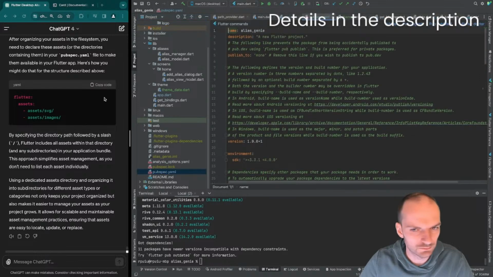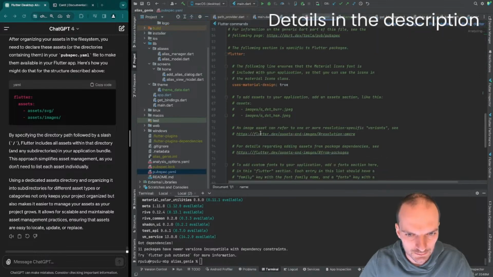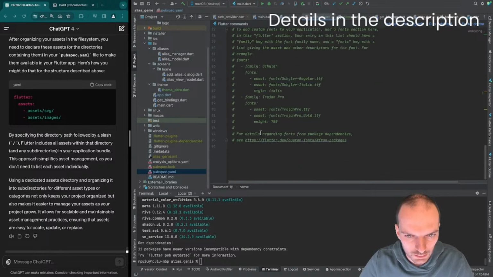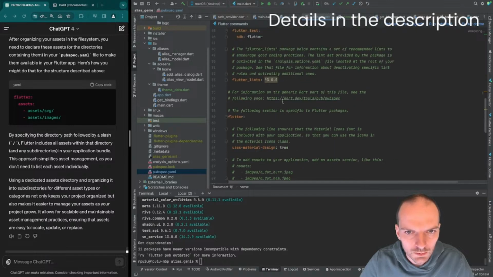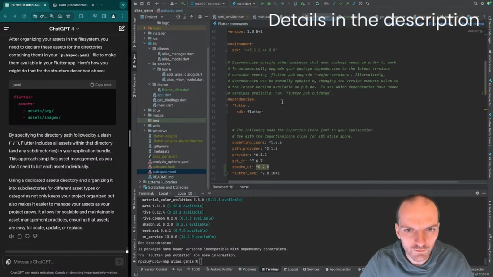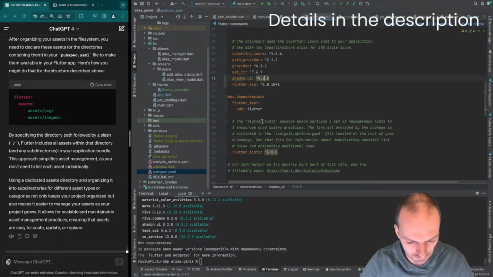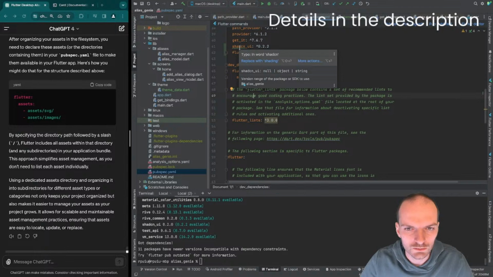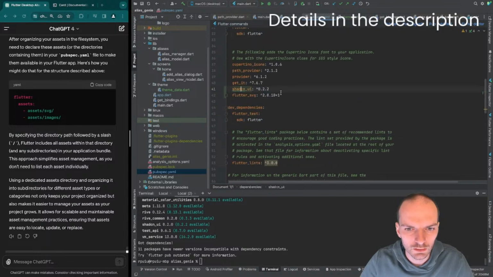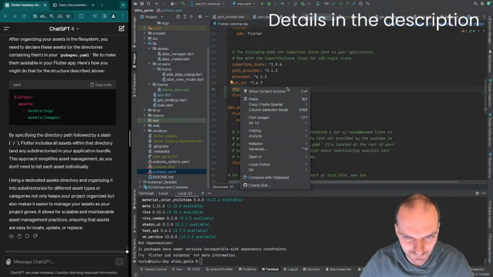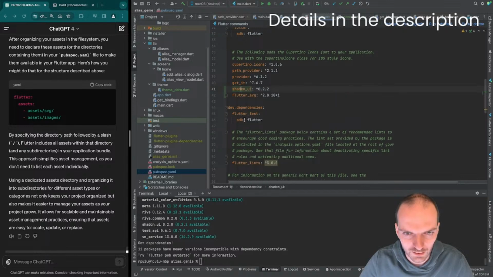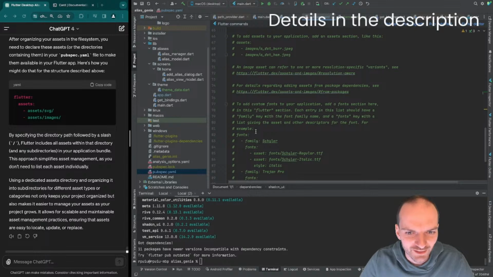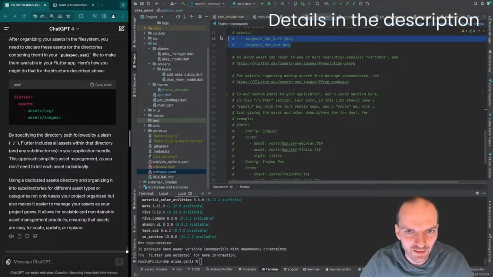And in the pubspec, you need to add the assets folder. We have a new version of Shadcn. Let's first update it. Why is it complaining? Typo, we don't care. I'll add it to the dictionary. I have OCD. Good. We have fonts and we have assets in here.